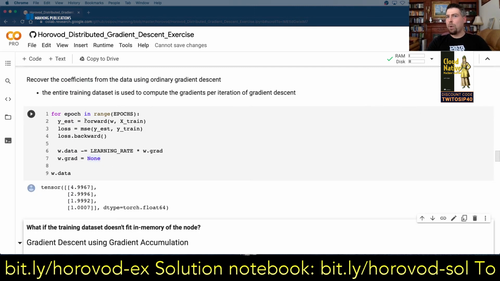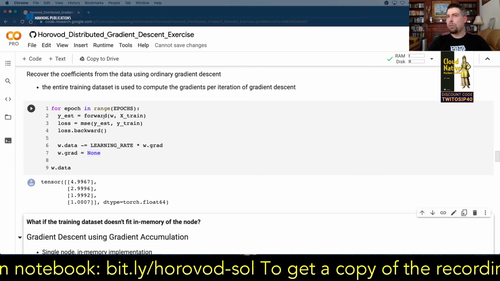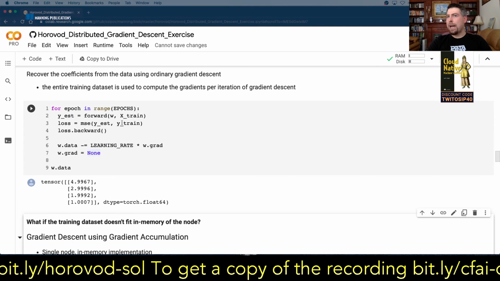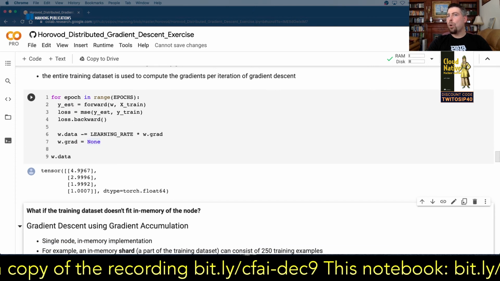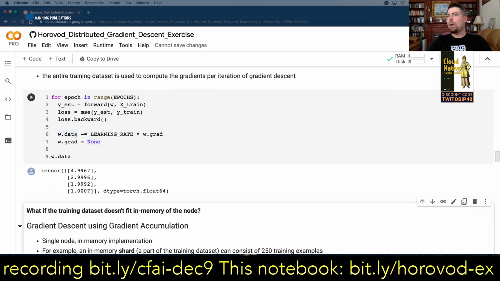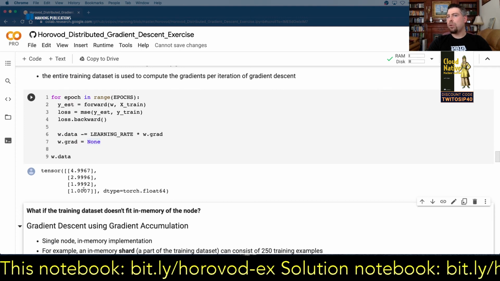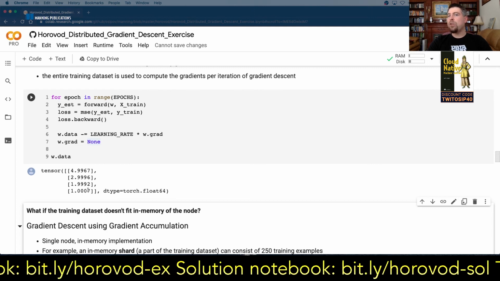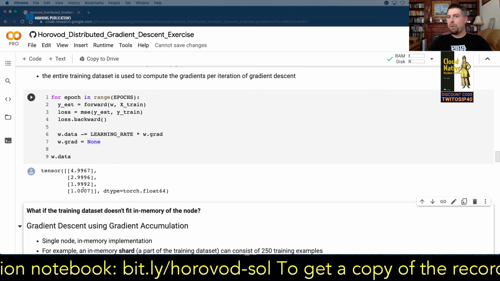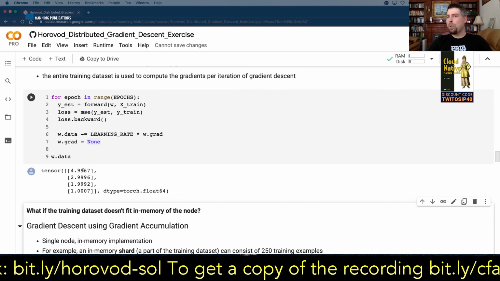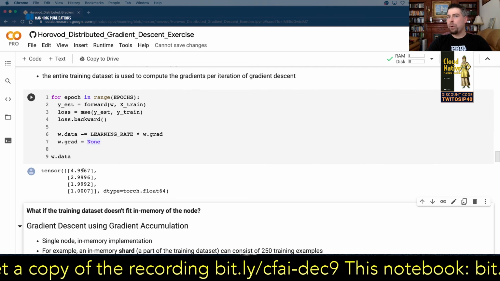But now, if I run this simple implementation, notice that after 400 epochs, these 400 passes through the entire training data set, it recovered the coefficients from the data fairly well. It's not exact, but it's about 5, 3, 2, and 1, as we expected. And this is what I meant by having these values be more interesting. I intentionally picked the number of epochs and the learning rate so that I don't get exactly the coefficients that were specified when generating the data.